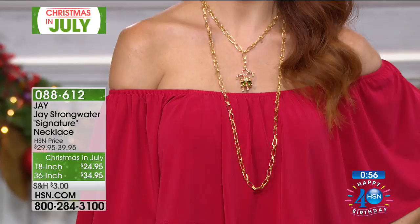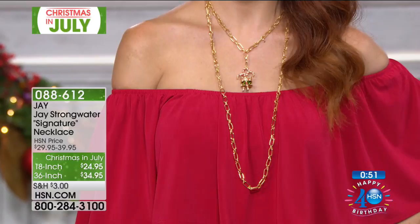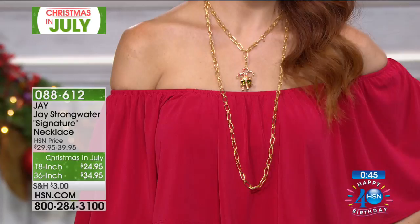You're really getting something extremely special that women in New York City and the finest shopping locations around the globe recognize. I'm a New Yorker — I think HSN and New York City have the best shopping. One of the best Christmas presents I ever received was from Adrienne Arpel — she gave me one of your frames, and I have my wedding picture in it. This is truly a collectible keepsake. The 36-inch looks like fine jewelry that I want to wear all year, and you could easily add the charm or all seven charms. These are the original drawings from the studio.